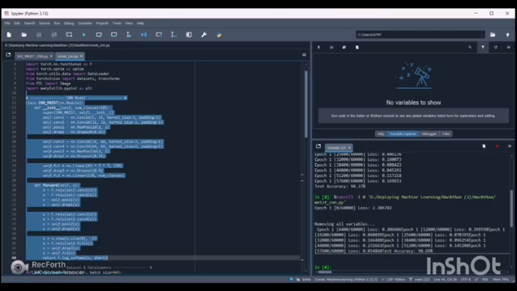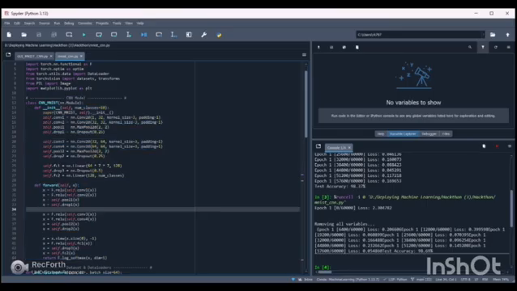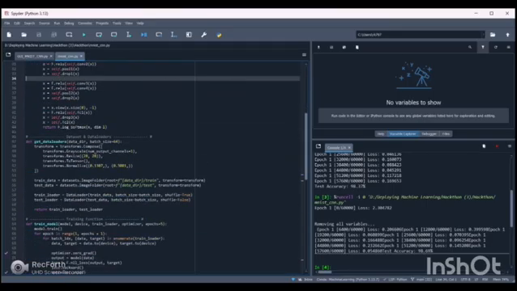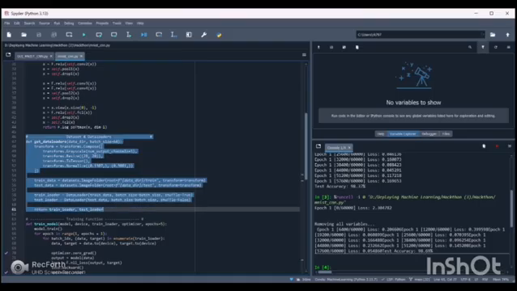Next, we move on to the most crucial part of the project, training the model. During the training phase, the neural network takes the input images of handwritten digits and tries to predict their corresponding labels. Each prediction is then compared with the actual labels, and the difference between them is measured using a loss function. This loss value helps the model understand how far its predictions are from the correct answers.